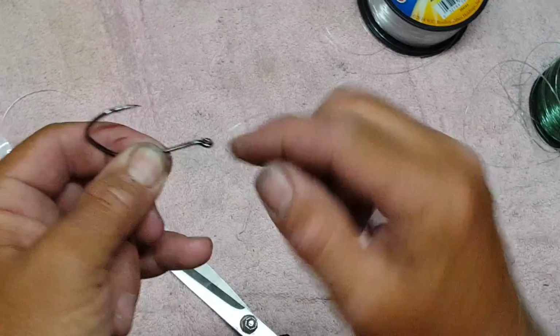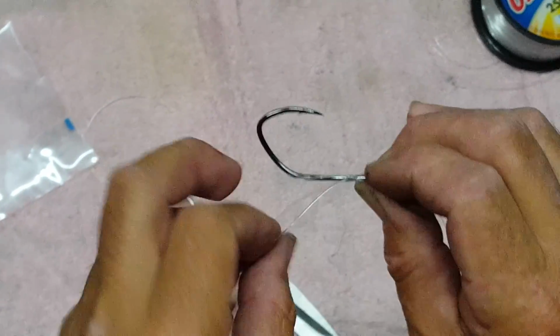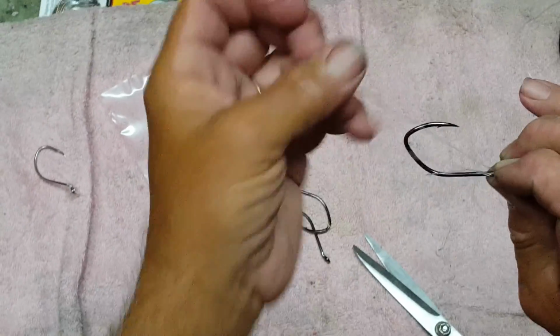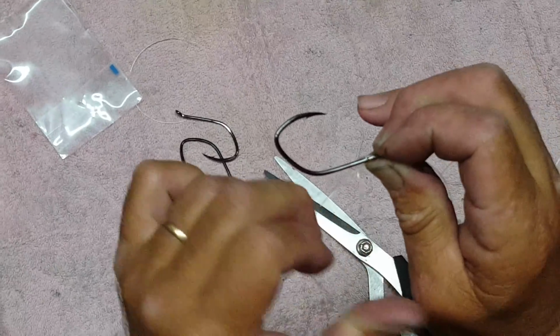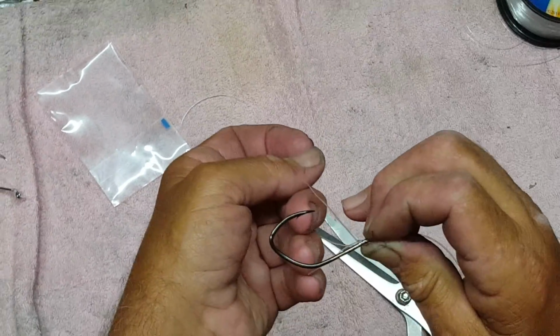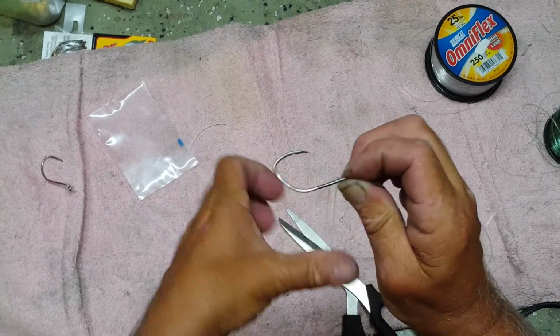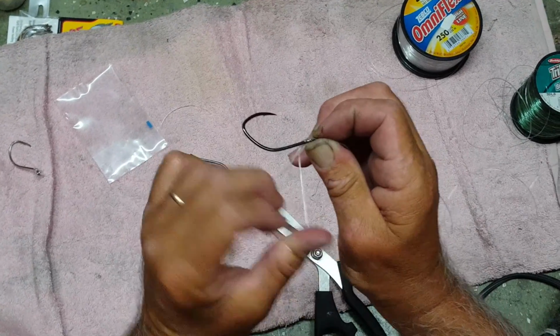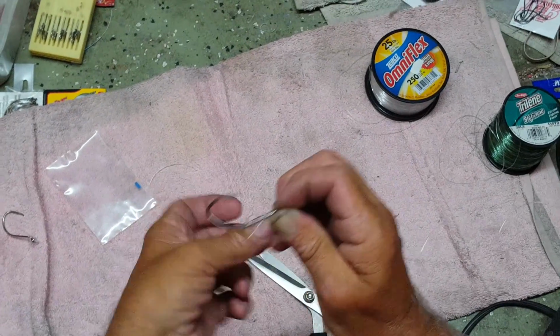Alright, so the second loop through. And keep my loop a little smaller, more manageable. Alright, pinch it. Stick your thumb through the hole. Pull the main line down. Now watch my fingers so you can stay oriented with it. Pull it side, loop around, pull your fingers out, come back around, grab the top, push it around. See, that was a lot smaller loop, a little bit easier to work with.